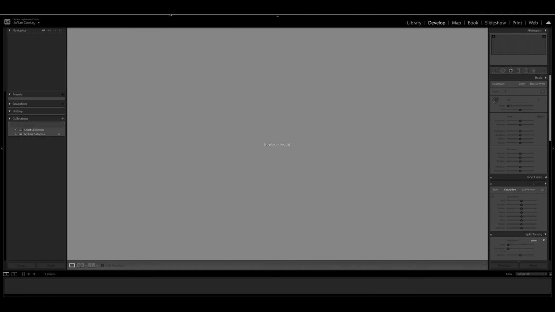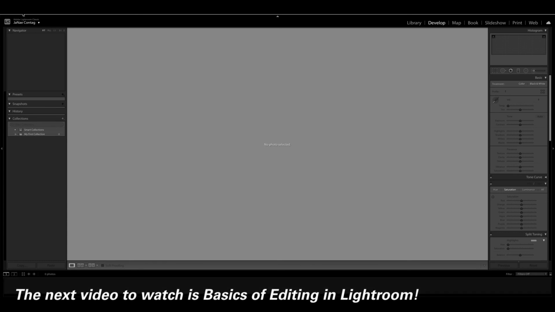I have Lightroom open here so you can see my whole window, and it's not going to do anything or know where to find our photos until we tell it exactly where to point. So in Lightroom, I'm going to go and get this started, but first I'm going to make my window a little bit bigger here so you can see exactly what I'm doing when I go up to the file menu here.